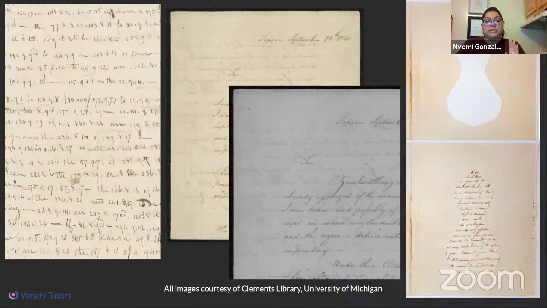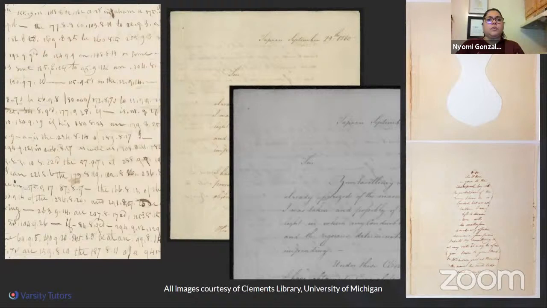And then of course you also have invisible ink. So during this time, invisible ink usually consisted of a mixture of ferrous sulfate and water. And then the message would be revealed by either an acid or a heat source, like the flame of a candle. Major Andre in particular instructed his spies to mark their letters that they were using invisible ink in with either an F for fire or an A for acid so that the reader knew whether they should use a heat source like their candle or if the letter needed to be treated with a chemical reagent, something like sodium carbonate to read the message.